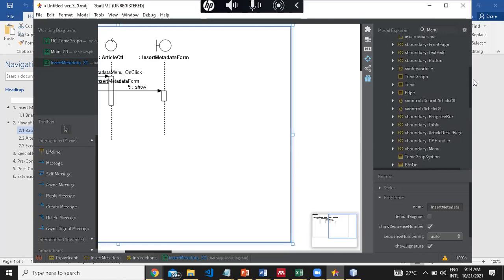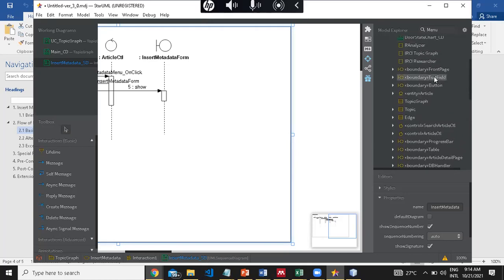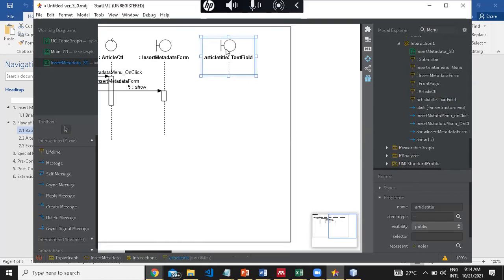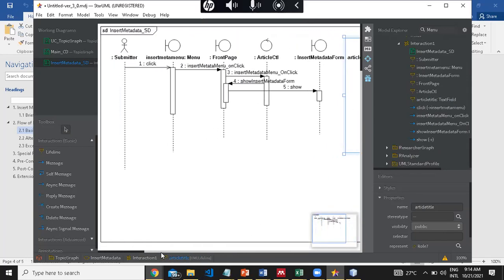Where is text field? This one. Let's say the first one is title of the article. So this is the new action from the submitter.